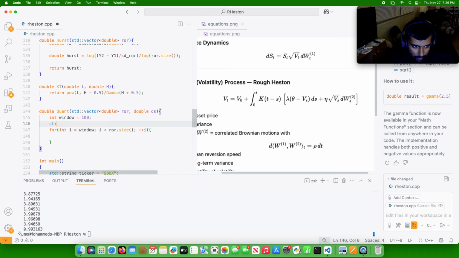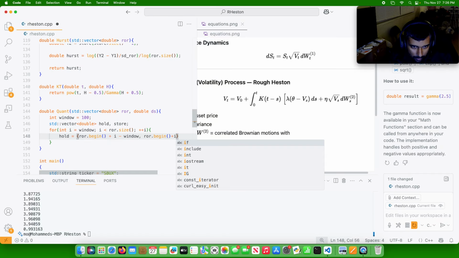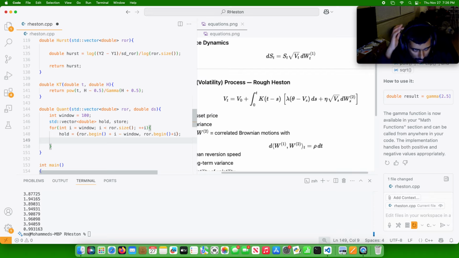So I'll need two vectors: std::vector<double> hold and store. So hold is going to equal ROR.begin plus i minus window to ROR.begin plus i. And then I will do the volatility.